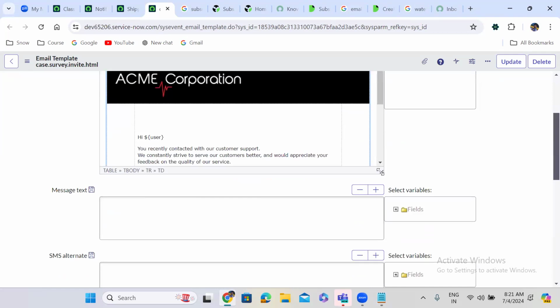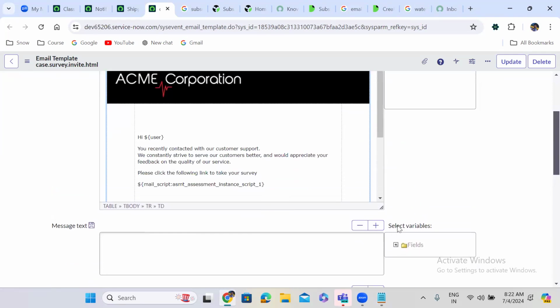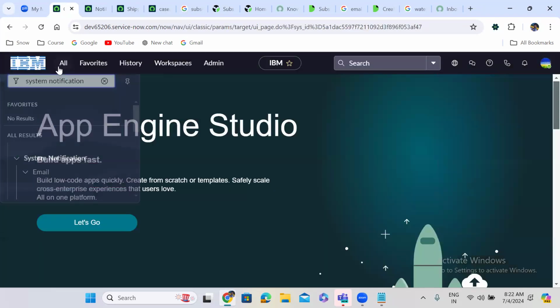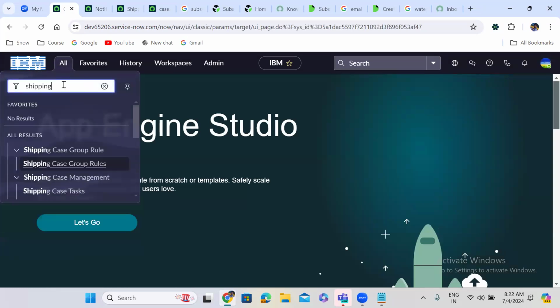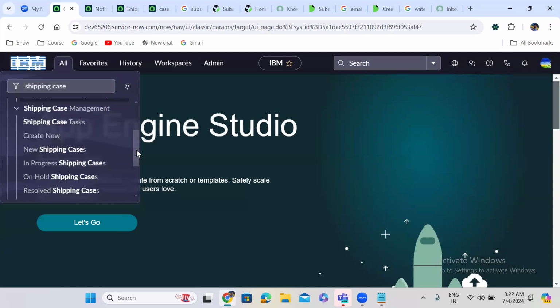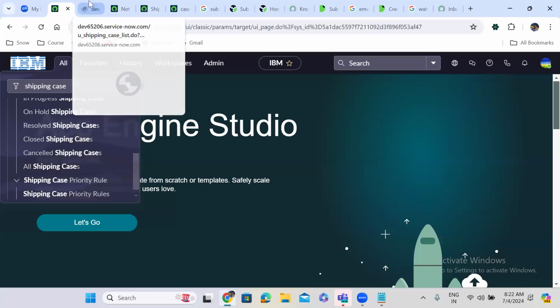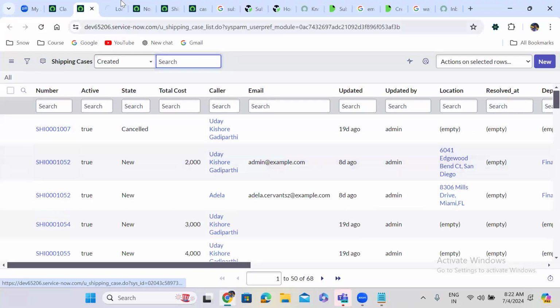Somebody has asked, what is the use of the watermark in the email? The watermark is used to identify from which particular record the email is sent. I already told you: you open a shipping case record, and let us say from this particular record the email is sent out.